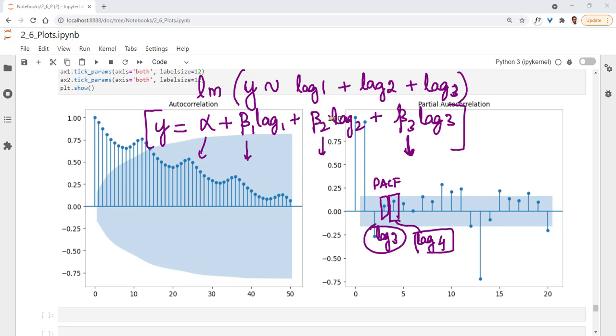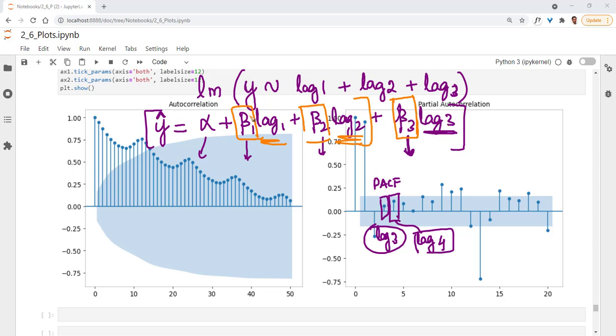You substitute the values of lag 1 from the actual data itself, and you have these outputs from the linear regression model. Based on this output, you will be able to make a prediction for the value of y. The prediction we generally call y hat. So y hat equals alpha plus beta 1 lag 1 plus beta 2 lag 2 plus beta 3 lag 3. Now, the partial autocorrelation function of lag 3 is nothing but beta 3. Because we have included lag 1 and lag 2 in this equation, their contributing effects are being captured in beta 1 and beta 2.